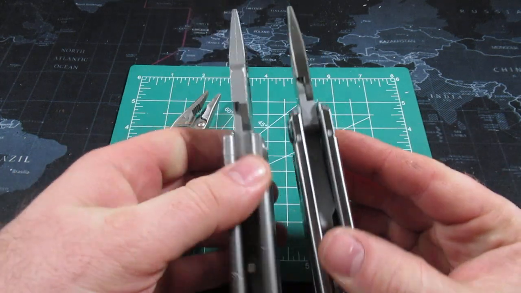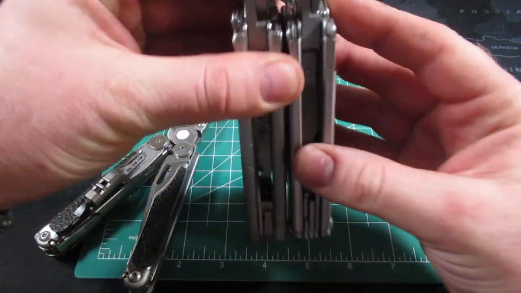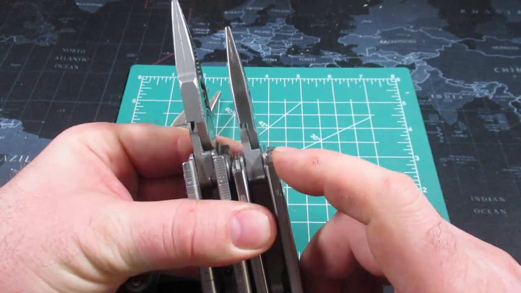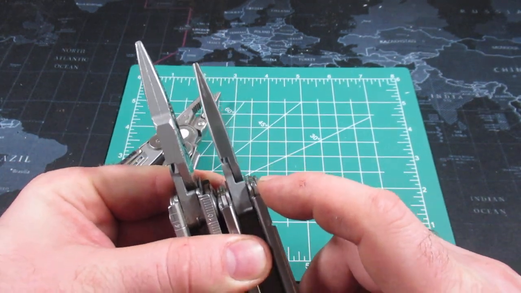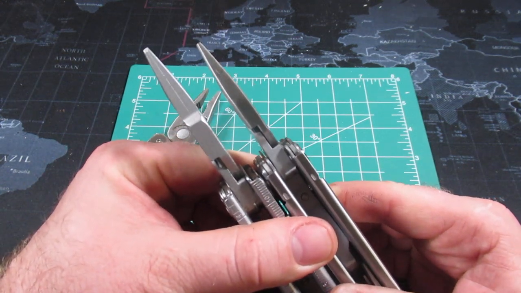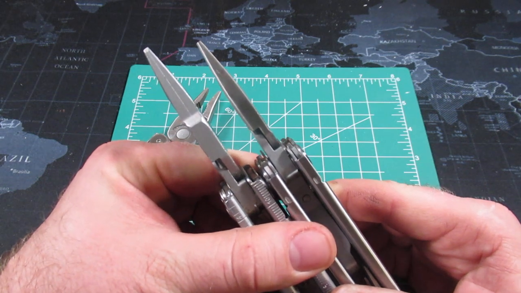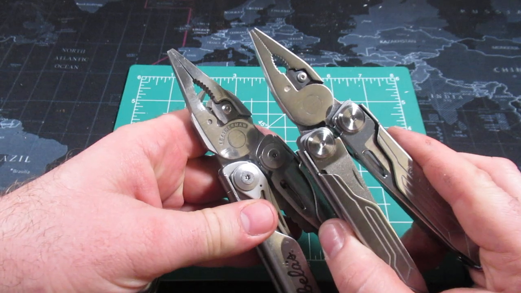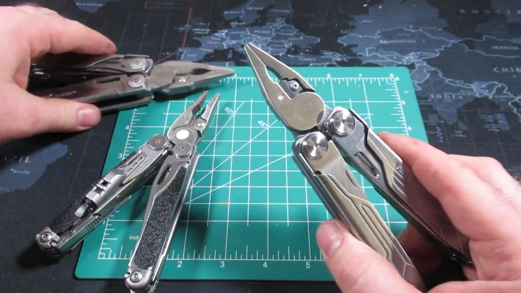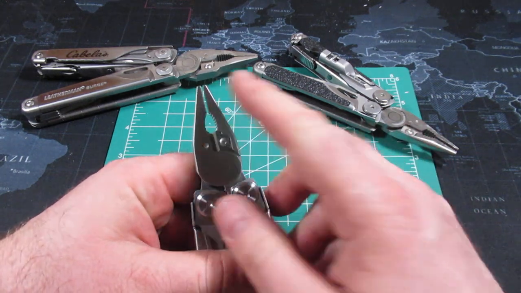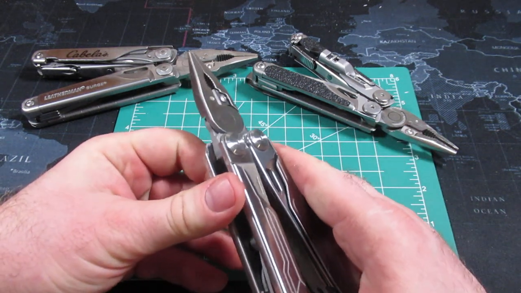When we compare this to the Leatherman Surge, the Nextool Captain, it is a lot smaller when it's open, so it is very drastically different that way. And then when you compare the plier heads, it is a lot thinner. It doesn't look near the same as the Surge either. So if Nextool wants to make a Surge, it would be unique to see a larger plier head and see what they would come up with.